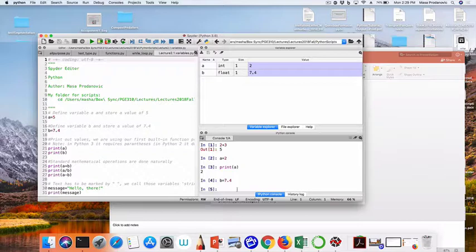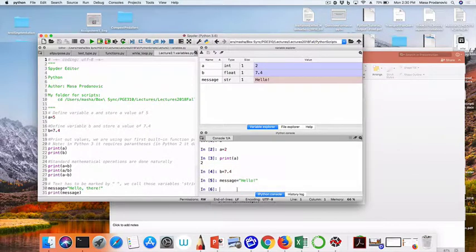And now we will see that I'm not always good at following my own prescribed files, so I always go off on a tangent. I'm going to give you another type of variable. I'm going to call it message, and I'm going to say hello, and I'm going to put it in quotation marks. Quotation marks, either double or single, tell Python that this is text. It's something that is human readable. Underneath that, it's really numbers, but the computer displays it to us so we can interpret it as text. And you can see that now message is a string, a so-called string. It's another word for text. It's one string and its value is hello. So it's interpreted as text.